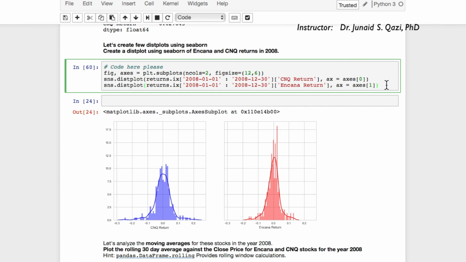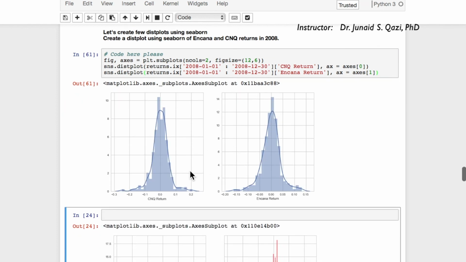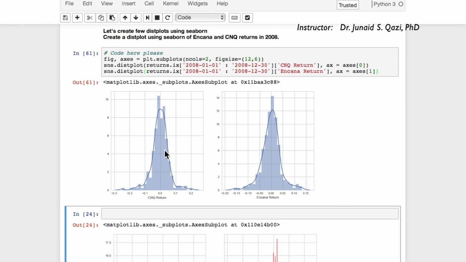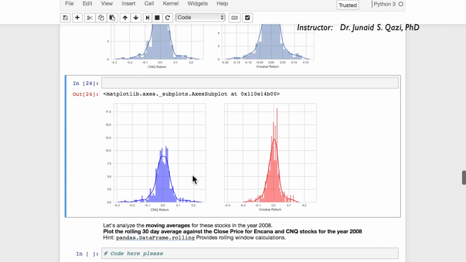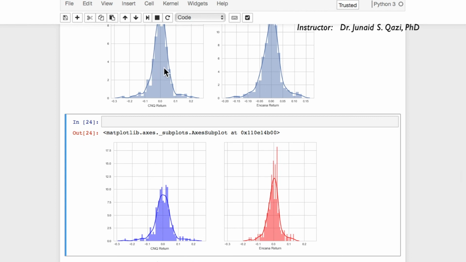And let's run this cell here, and here we have the CNQ return on our left and Encana return on our right. So the plots are slightly different. If you notice, we have different axes along Y. So in these plots, we are sharing a Y axis. And the other thing is, bin size is different and the color is different.